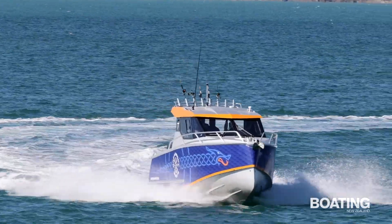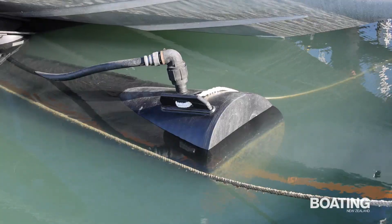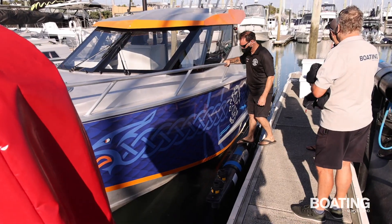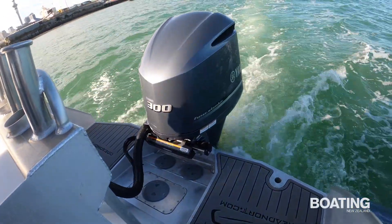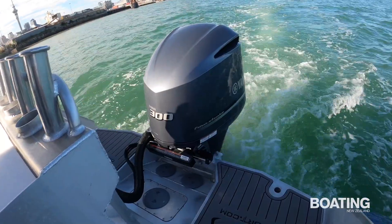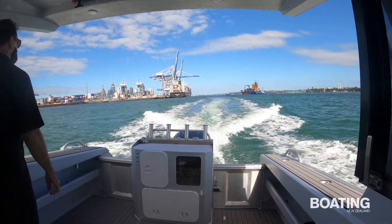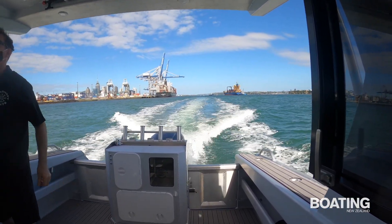Custom options are almost unlimited. Carried on a dual-axle Akron 795 trailer, the D7500 rig weighs in easily at under 3.5 tonnes. The boat was designed around a Cox 300hp diesel outboard, but it is instead fitted with the Yamaha 300hp petrol V6. The Yamaha is considerably lighter and cheaper than the diesel, so lead ballast and a flooding outboard pod has been added at the stern to trim the boat correctly.